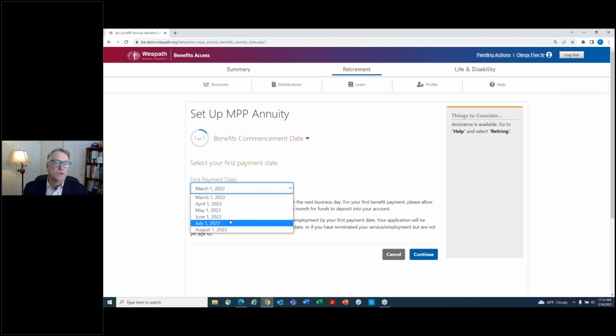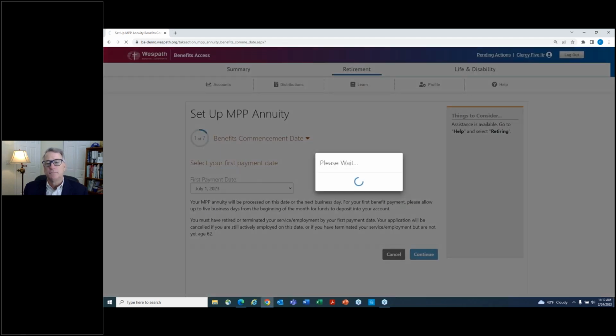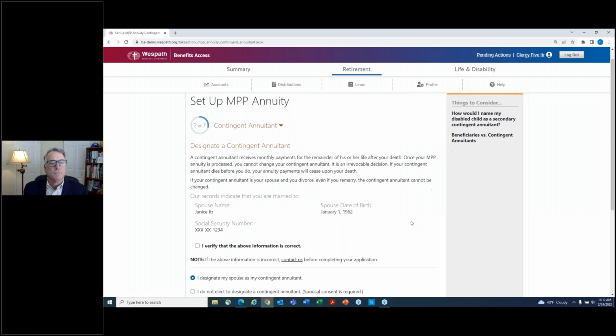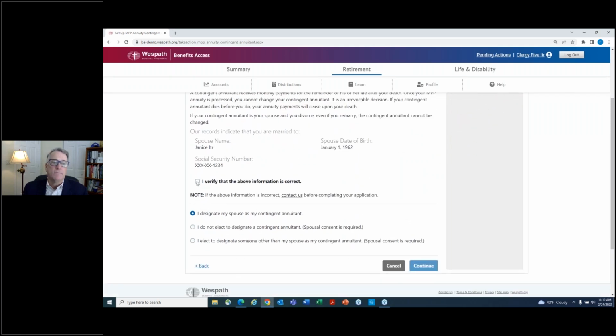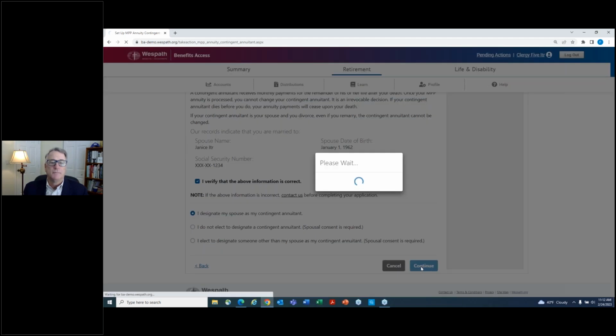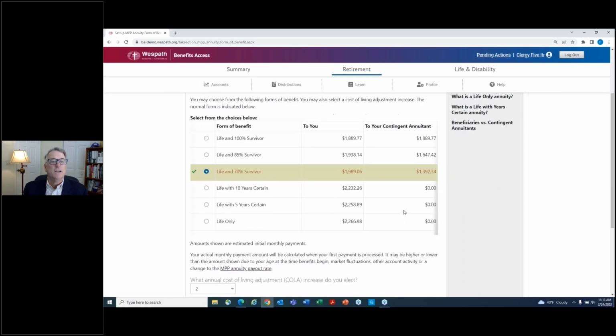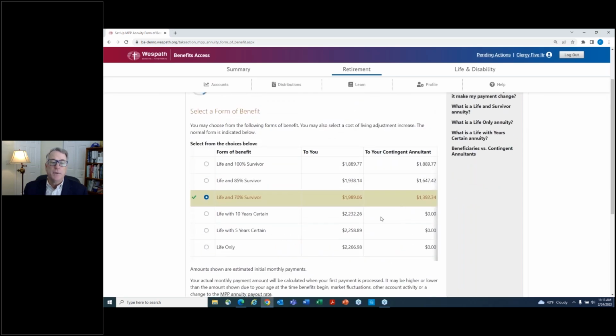Again, I wish it was July 1st. Validating again. Verifying the spousal information you're going to designate. These are the annuity options that you have for MPP.